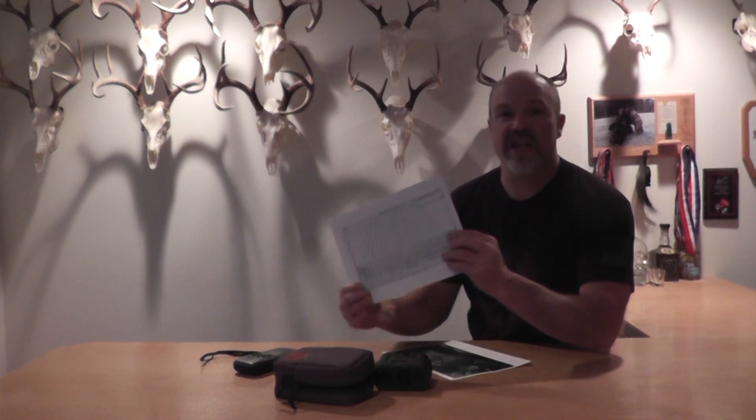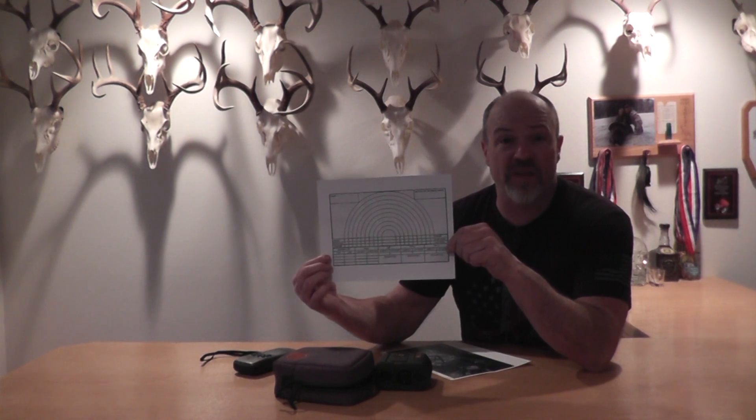The last thing is a range card. When I went to sniper school, we did the standard range card just like this — we estimated different distances, put them in the arc, and laid out the range card from the final firing position. These are handy and I still use them today on certain hunts, especially places I haven't been before. I'll usually have one laminated and folded in half in my backpack with a fine Sharpie pen. I can write on lamination and wipe it off later. So I can lay out a range card when I get there, and the next day if it's foggy or rainy and my laser rangefinder gives me 22 yards no matter what, I still have a range card to work from.